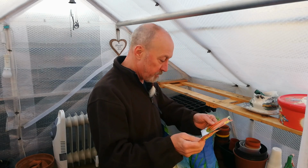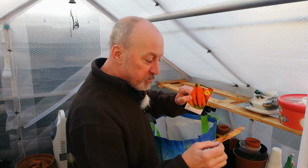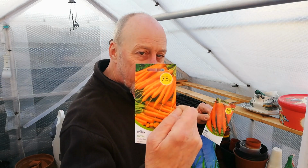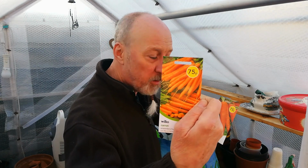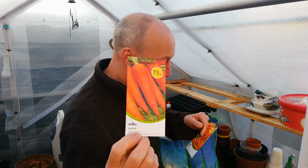Carrots. I've bought Autumn King and a variety called Amsterdam. Now I don't know this one. It's a long sort of finger carrot, that one. I don't know if you can see that okay. And I do like the Autumn King ones. You get a nice chunky carrot from those.